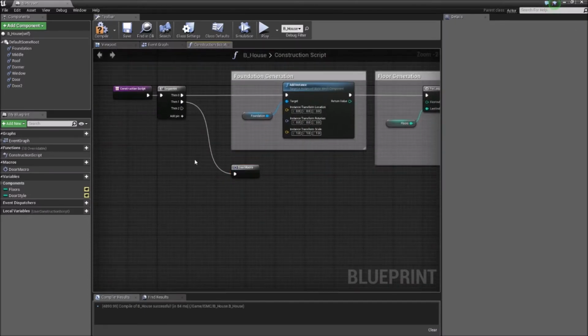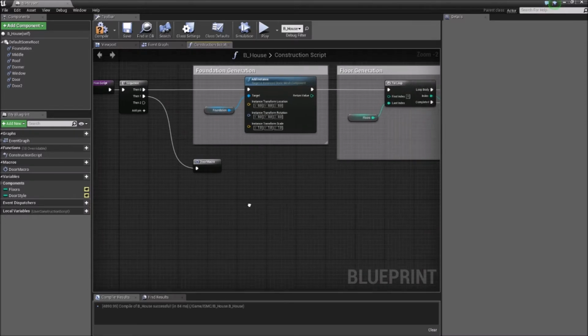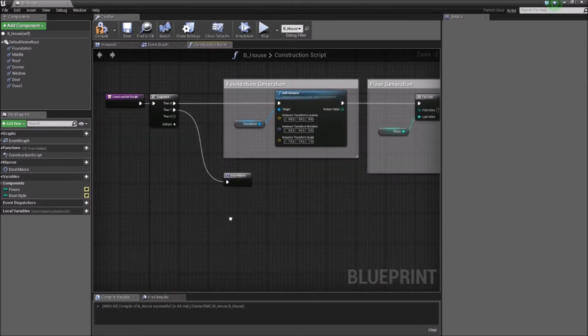Door is going to be the only component on the foundation, as per the demonstration piece that I had made the other day, which will be linked to in this video. All of the rest of the decorations are going to be on the floors and the roof module themselves.